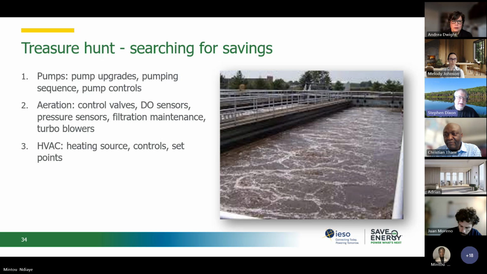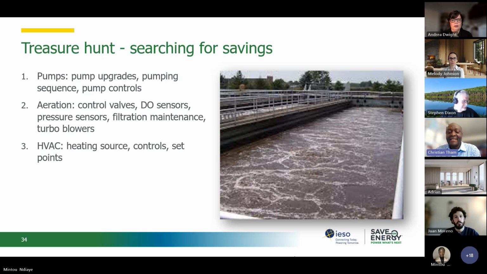I haven't been to the site, but I was actually in a northern wastewater treatment plant where you needed a large amount of ventilation. In northern Ontario, your sun in the winter is lower in the sky, so there's a good potential there for a solar wall. So sometimes some unusual things come out of these.